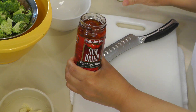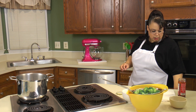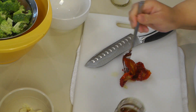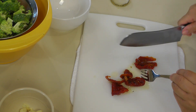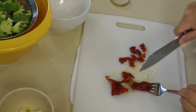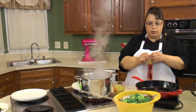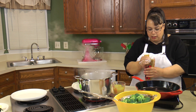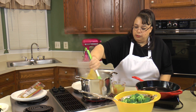Our garlic is sliced and our broccoli is prepped and washed. Now we're just gonna take some sun-dried tomatoes — these are sun-dried tomatoes in extra virgin olive oil — and we're just gonna chop them up a little bit. The pieces are kind of big and I don't really want that big of a piece in my pasta, so we'll strip and cut them up as big or small as you want. We have hot boiling water, I really salted it down so we get some flavor into the pasta. This is a one pound package and I'm gonna make half of it, so we want about half a pound of pasta.